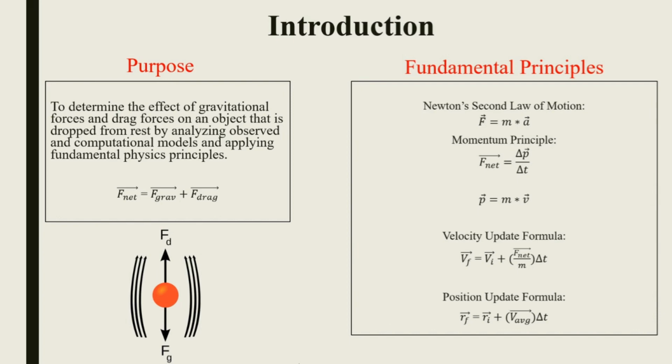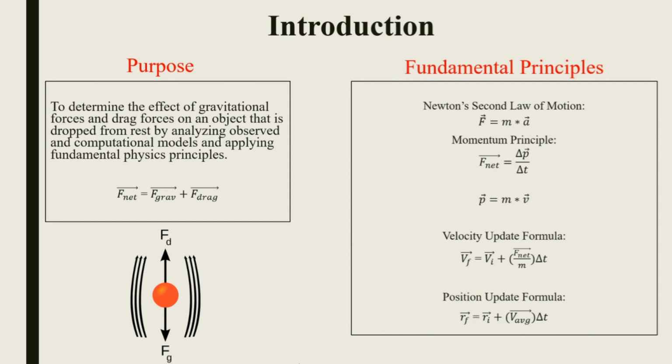One of these principles is Newton's second law of motion, which relates to the idea that all existing forces are not balanced and states that the acceleration of an object produced by a net force is directly proportional to the magnitude of the net force, in the same direction as the net force, and is inversely proportional to the mass of the object. It can also be translated to the momentum principle, which concludes the net force is equal to the change in momentum over the change in time.